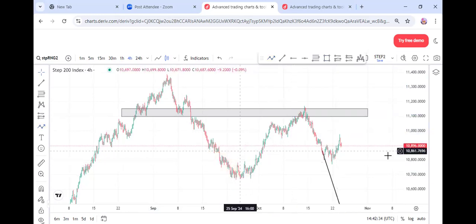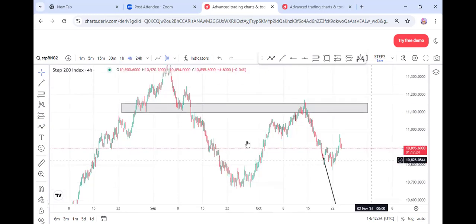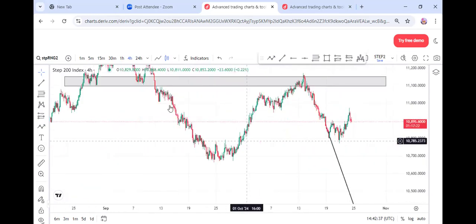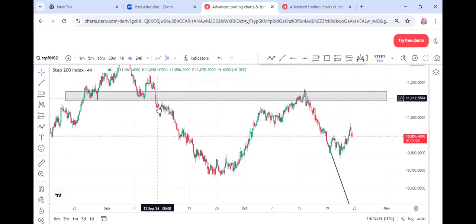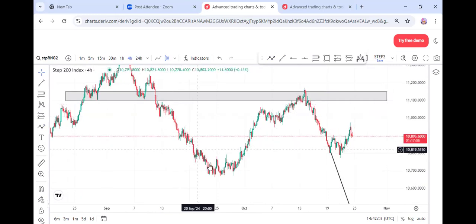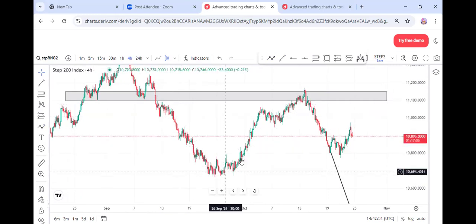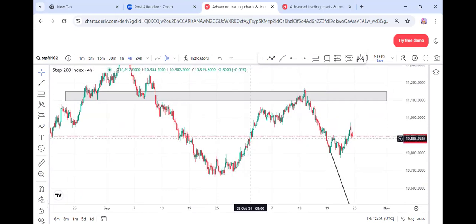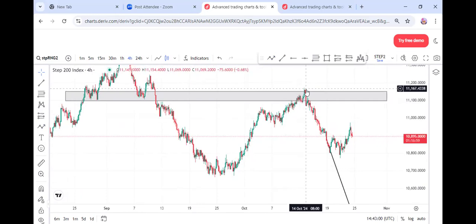Now let's look at how many days it took this market to test this neckline. After the break of this head and shoulder, you can see this is 12th of September. Just look at this zone right here. You will see the date that is being displayed. Now we have 11 September, 12, 13, 14, 15, 16, 17, 18, 19, 20, 21, 23, 24, 29 September, 1st October, 9th October, 11, 13, 14 October.